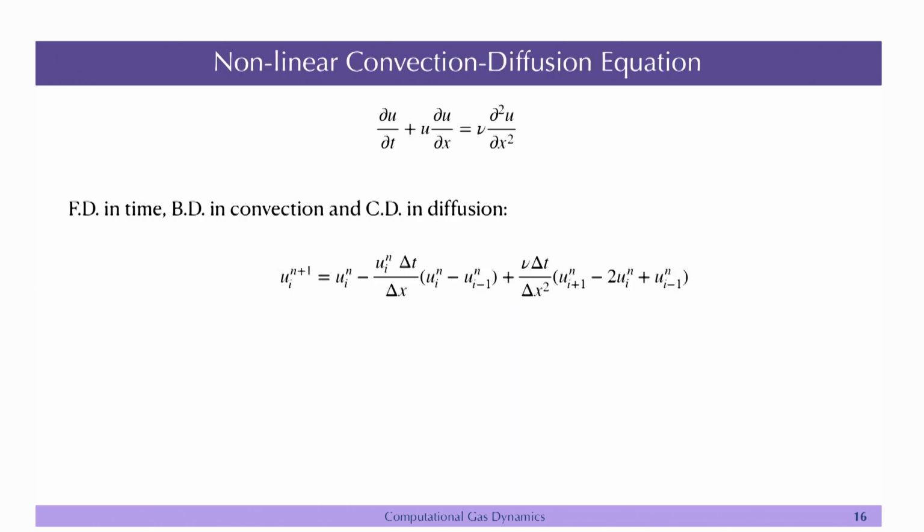Now, we looked at the linear convection diffusion. Now, let us look at the non-linear convection diffusion. The only change we have is that instead of c you have u. Accordingly you will have u i n here, and the new definition of the CFL number is that you have to calculate u i n delta t by delta x at every cell. So, this is your new CFL number.